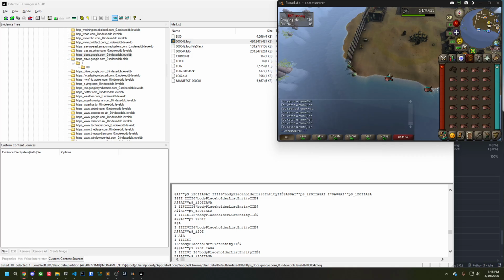Let me... more tools. Developer tools. No, I don't think this helps me.